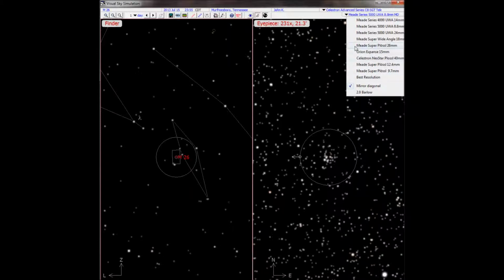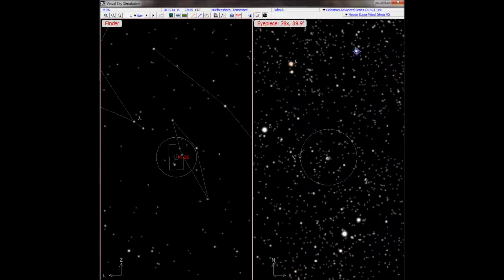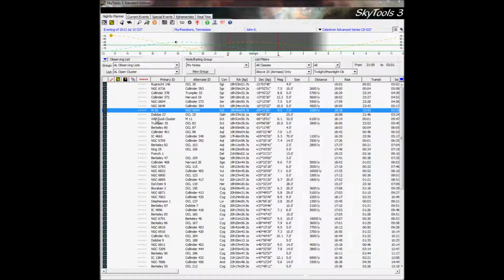It's kind of one of those points that I wish I could have the eyepieces all set for all of my telescopes, but that's minor. I just have to go through and add them up here. So this is basically what the view through my eyepiece should be of M26 with 78 times magnification. And this should be a general location where I'm hunting it down with my finder scope. So I really enjoyed that feature.